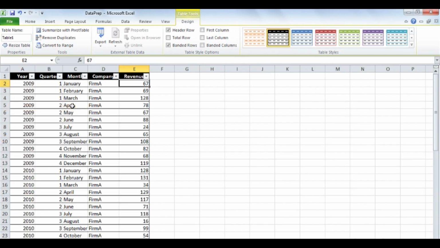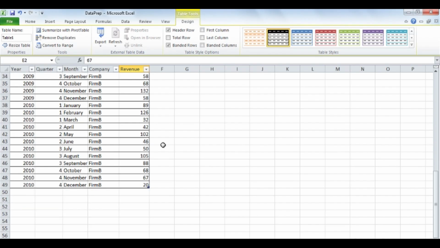You can also add what's called a total row. If I scroll down to the bottom of the table, and I'll do that using my mouse's scroll wheel, you'll see that the data just ends in row 49. However, if I add a total row, and to do that, I click any cell in the table, and then on the Table Tools Design tab on the ribbon, check the Total Row box. When I do, Excel adds a total row to the table, and the value here, 3683, is the total of all the values in the revenue column.